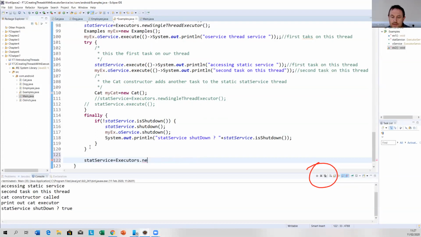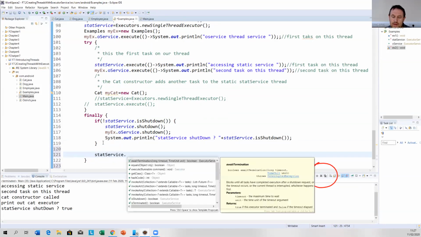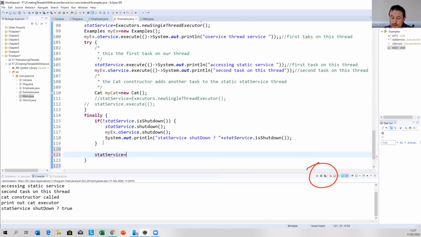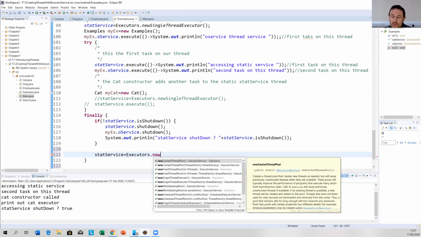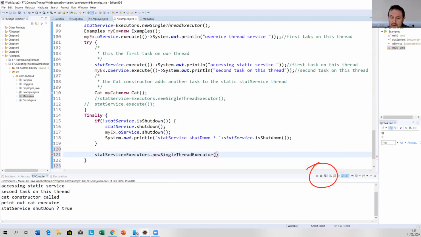So stat service, that's going to be here. So I go stat service dot is equal to executors dot new single thread executor.